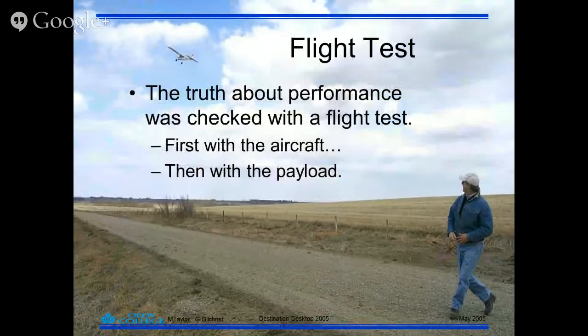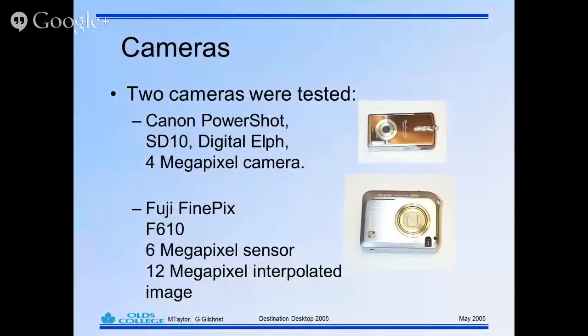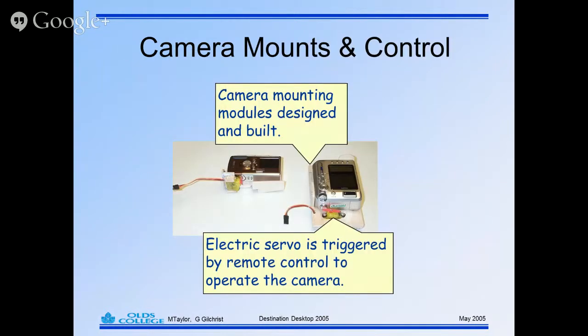And so we went out and did a significant amount of testing, obviously first without the cameras in it and then with. In those days, a 4 megapixel camera was considered a pretty nice little camera. And when Fuji came out with their interpolated 12 megapixel, this was unbelievable in a point and shoot. And so these are the two cameras we flew in the primary. We had to manually trigger them, which made for some interesting mounts.